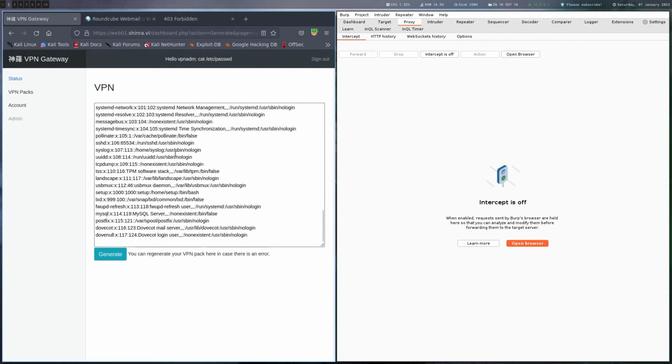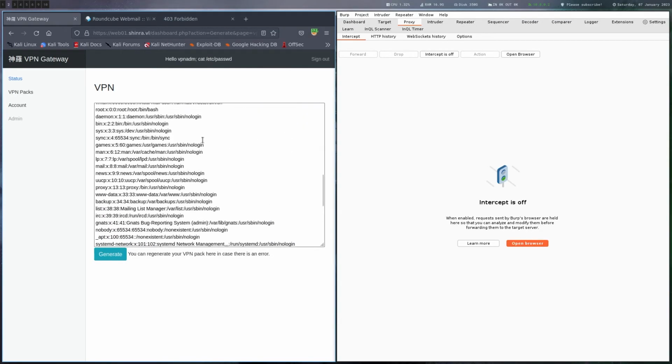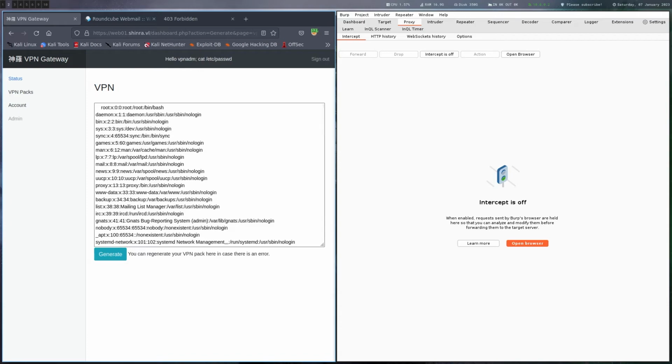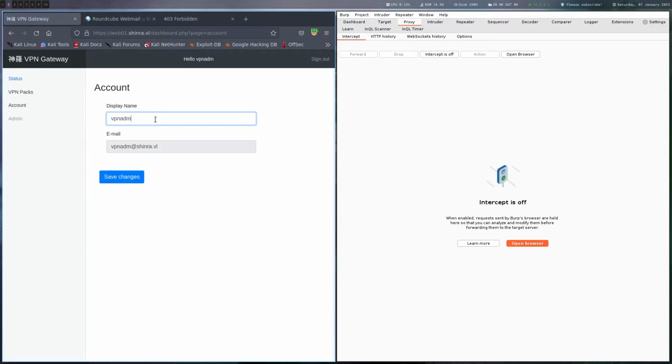And we could explore the file system a bit with the LFI, but if you think about it, we have a command injection. So maybe there's a way to get directly RCE, right? So let's think about that here. We could do something like this and then actually write a command here. Maybe there's something that would help us.